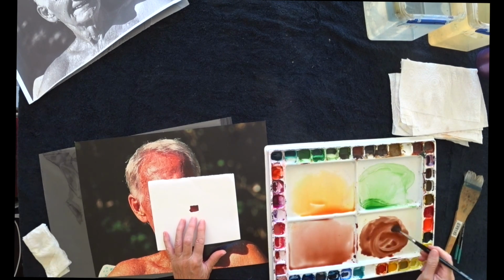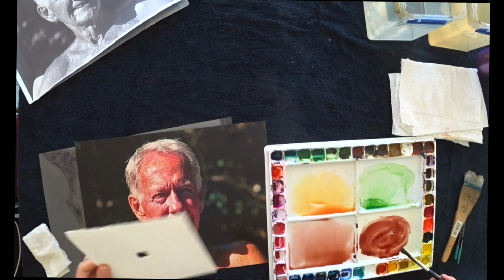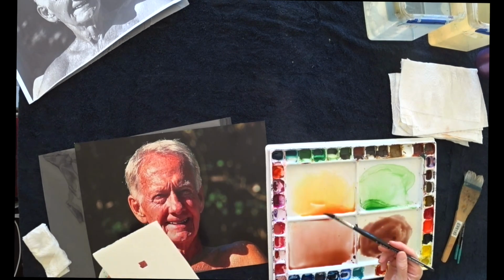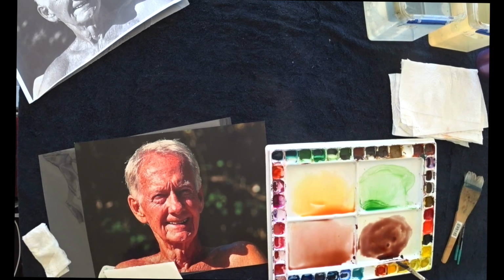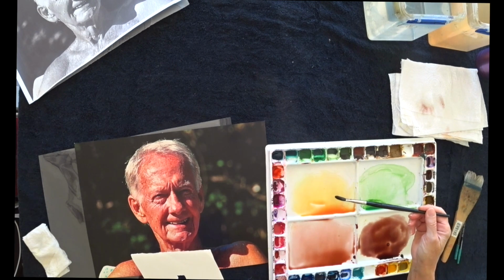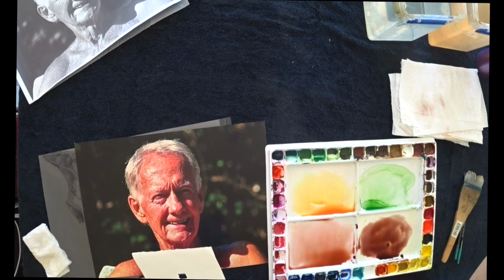And you just need to keep working these colours until you get something that resembles the skin tones that you can see through your little spy hole. So look at those 3 colours there. They really do range from being very, very warm to cooler and browner to an almost purpley chocolatey colour.